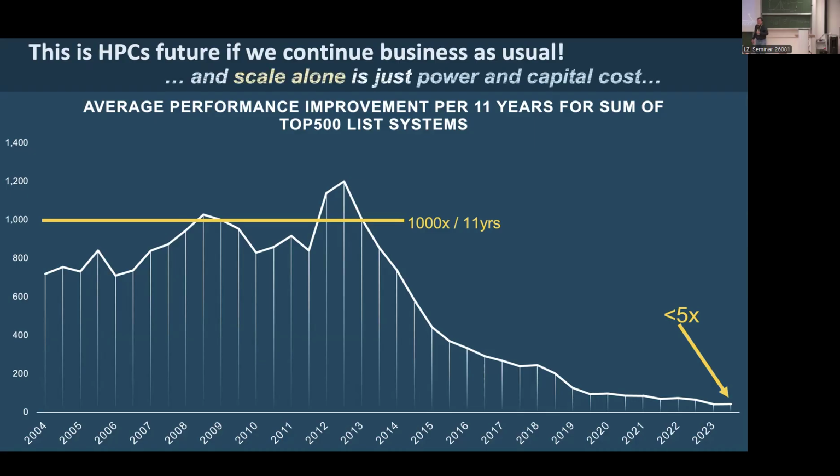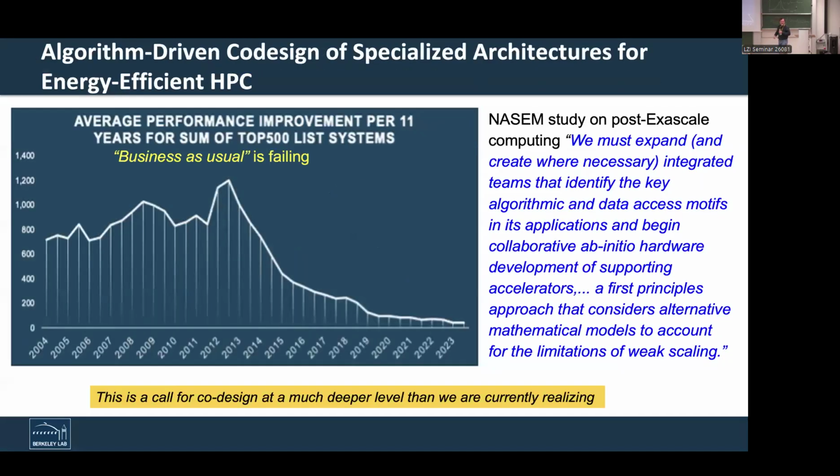So this is really what our future looks like if we continue doing what we're currently doing, which is double precision all the way. And if we do leadership computing, we say, well, we'll just build a bigger machine. Well, scale just means more power and more capital cost. And the hyperscalers are already operating machines that are an order of magnitude larger in size than the leadership computing. I don't know if you can sell that to Congress anymore, that scale is the future. So we have to do something different.